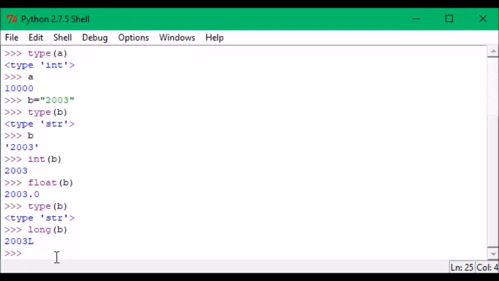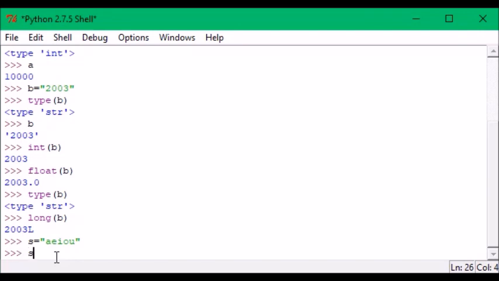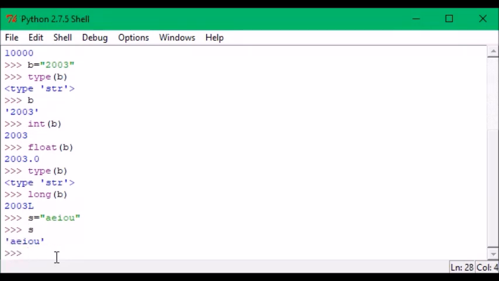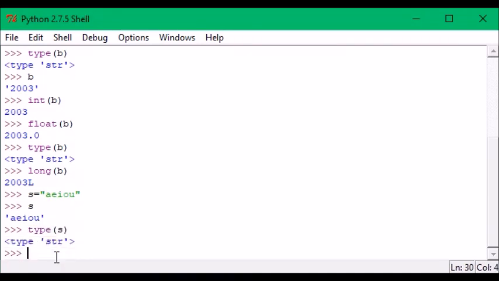Now if I want to convert a string into a list, just recall how to define a string. The syntax of a string is string name is equal to, within two inverted commas, the content. String s is equal to, within two inverted commas, I just write a, e, i, o, u, all the vowels. Okay, so this is a string. If I want to find what s is, it shows the string a, e, i, o, u within single inverted commas. Clear and fine? And if I want to find the type of s, just type type of s, and I get the answer that it is a string.